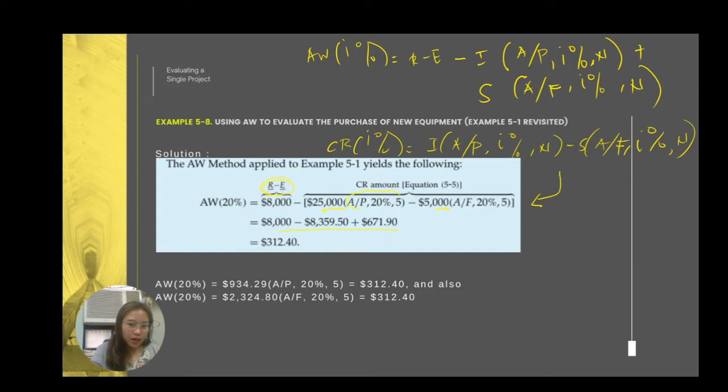Of course, again, natano ani nga chapter. So by now, mag-look up na lang mo sa table so that you will get unsay equivalent factor ani niya. Replace that, compute that factor, multiply siya sa katong given niya nga value kanina dere, or the value before ang factor, and then simplify. So you will have 312.40. Okay, so 312.40. Now, because it's AW, 20% is positive, no?